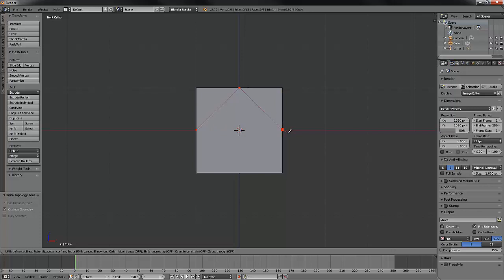So be sure about the view you're in and whether you're in perspective or orthographic mode before putting that tool to use, because it will work, but it's always going to work with your view, not with your geometry. So you have to make your view match your geometry. Alright, let's undo that.